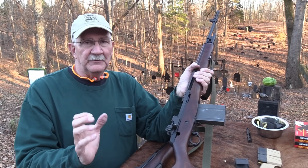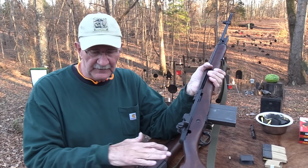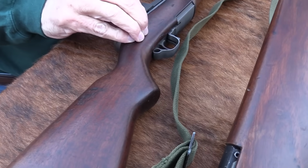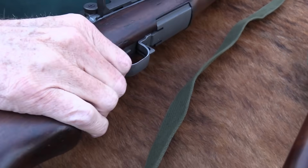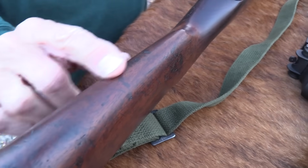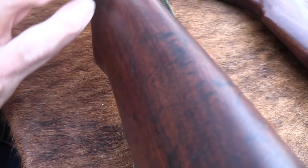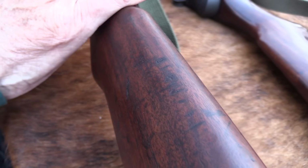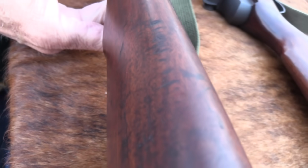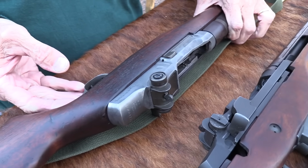Oh wow, an M14. The history, like you do with the Garand. I mean, the history of this rifle is incredible. This very rifle was used in World War II. We've shown you this in several videos. It even has notches on the stock. You don't know if that's what you think it might be. It could be just somebody sharpening his knife, but this thing was in battle. And so just the history of that, it's incredible to think about, and to be able to bring it out and shoot it, as I've talked about before.